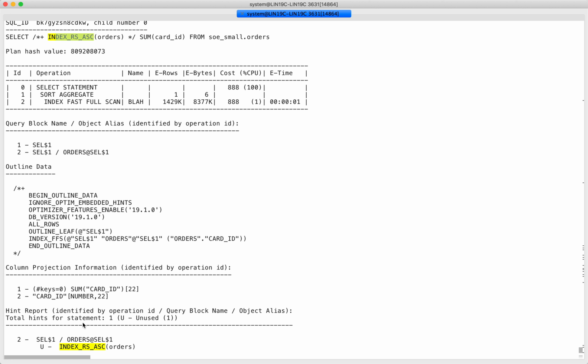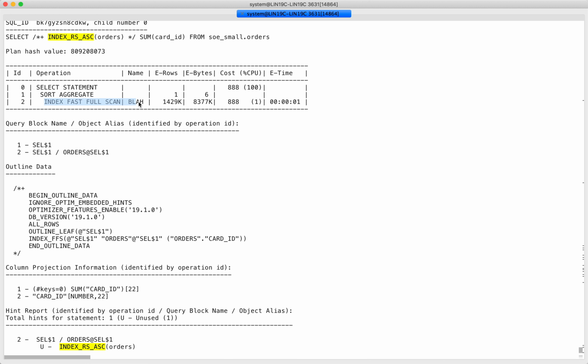So therefore, this hint was unused. We were not honoring this hint because it's not the valid thing to do for this kind of a query. And we just ignored this hint because of that reason. It was not valid. And then the optimizer proceeded and did whatever it thought was best on this table.